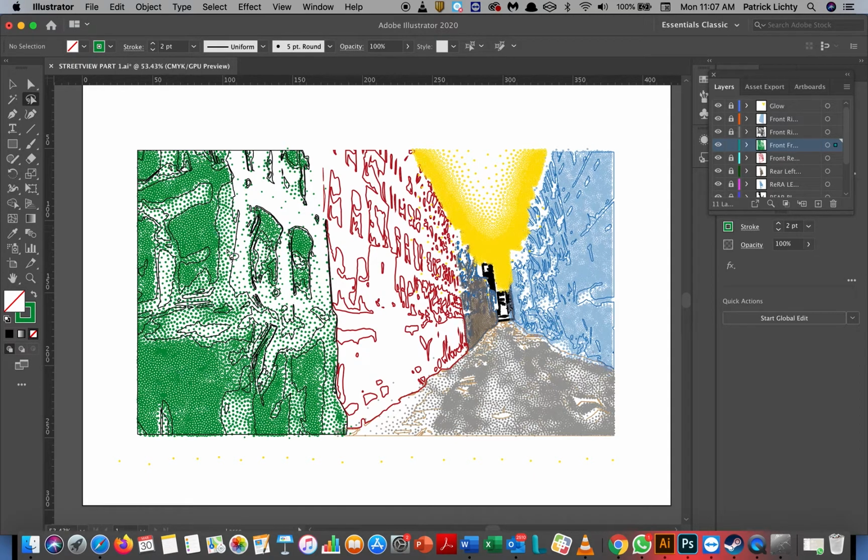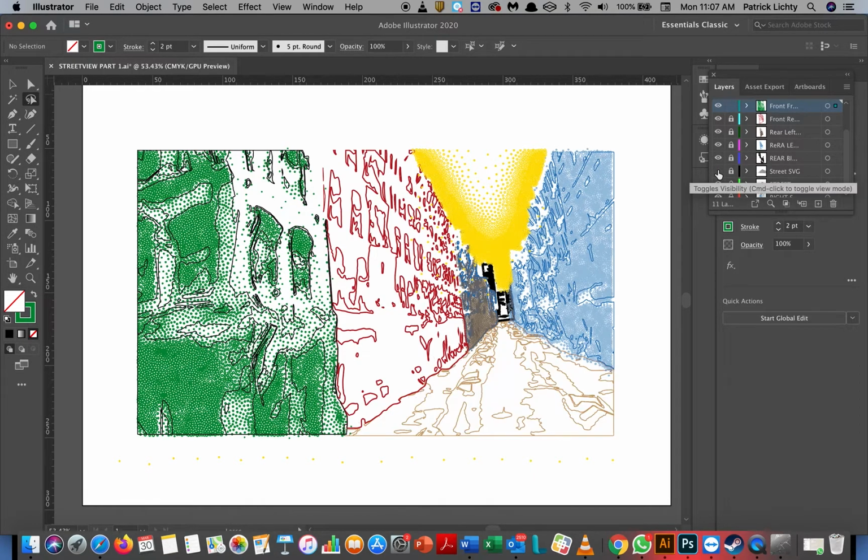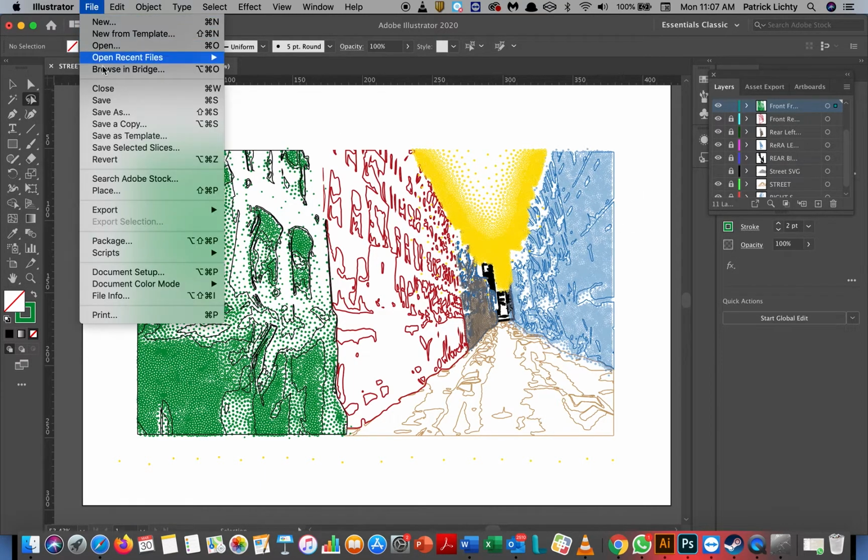Okay. You know, actually, I'm going to make some choices at this moment. I want to turn off the street.svg. That's kind of cool. I may turn off this rear buildings, but we'll see what happens.